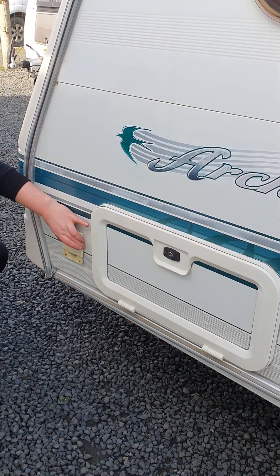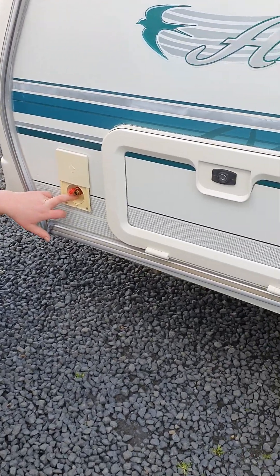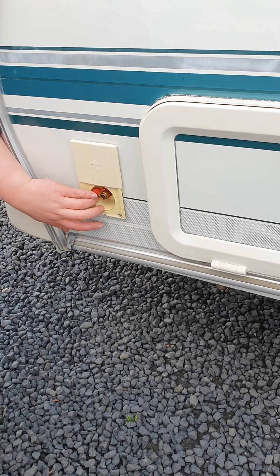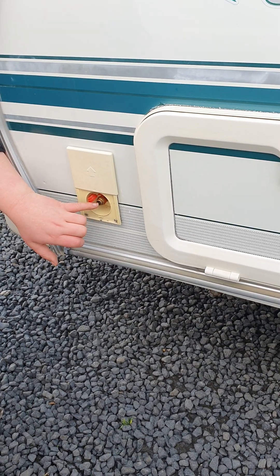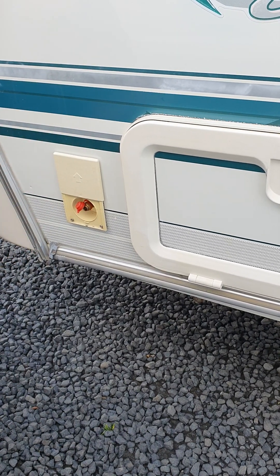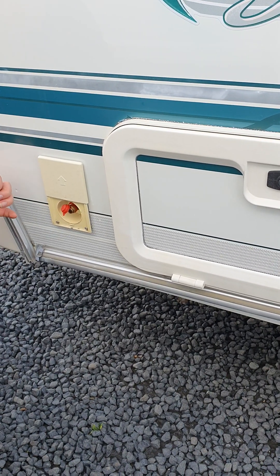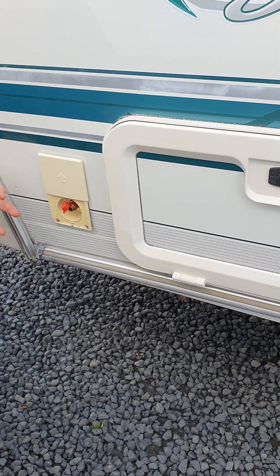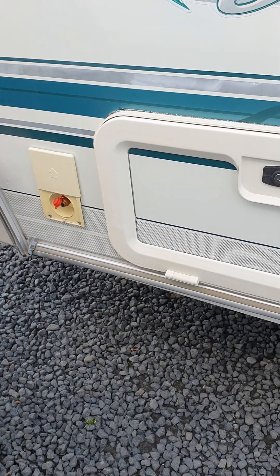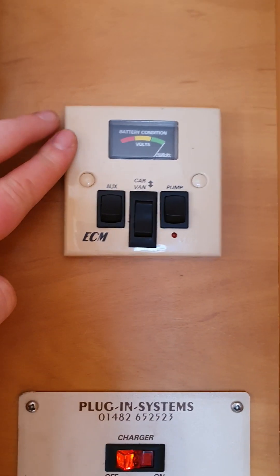Just up on the front corner of the door side of your van, slide up this piece at the front — this is a gas outlet for running a barbecue off the gas bottles inside your front locker. There's a little fitting that pops into there, and then you can run a hose from the van to your barbecue. One thing to know: you can't have a regulator on the hose that runs from the van to your barbecue, as the gas bottles are already regulated inside the front locker. If you double-regulate it, it won't work.